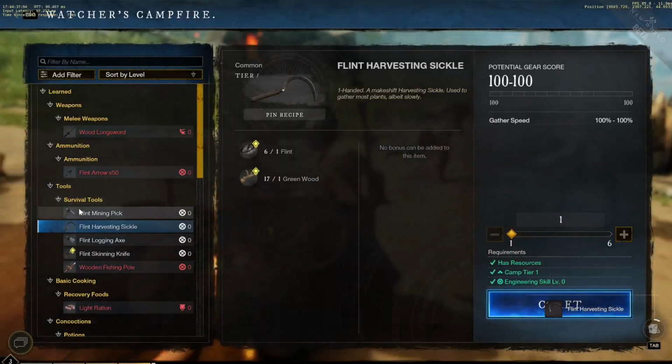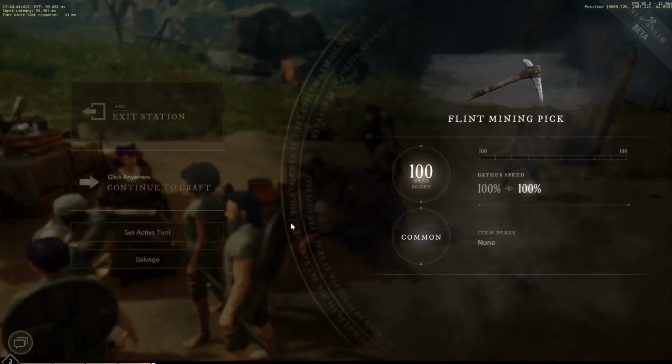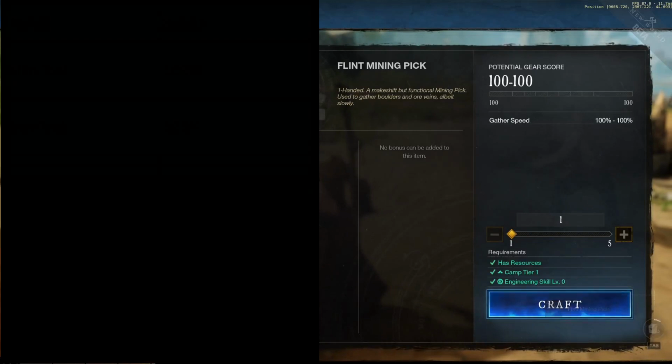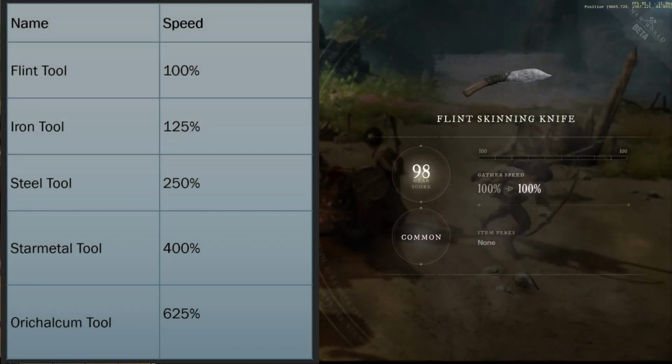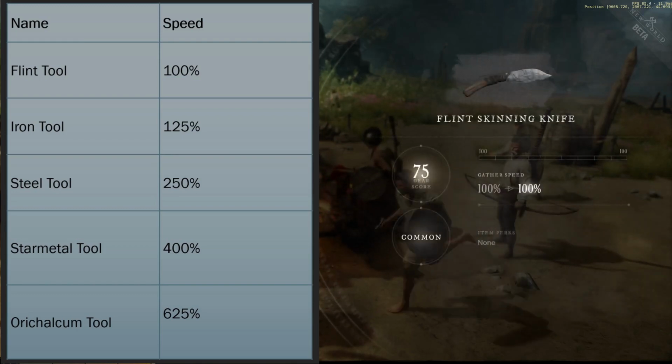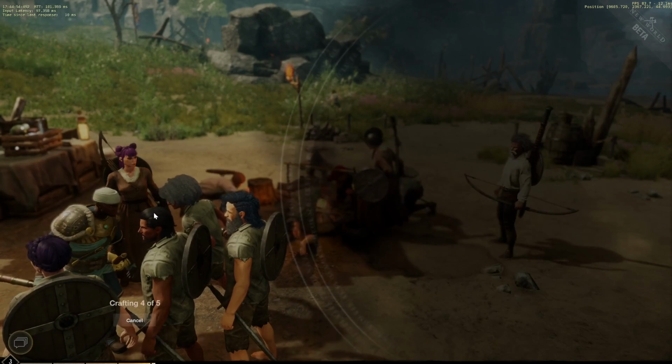Now another thing that's going to trend as we continue through these tiers is actually the speed bonus that you get for upgrading on each tier. For flint it's 100, for iron it's 125, for steel it's 250, for Starmetal it's a 400 increase, and in Orichalcum it's a total of 625. This is the same for each type of tool.